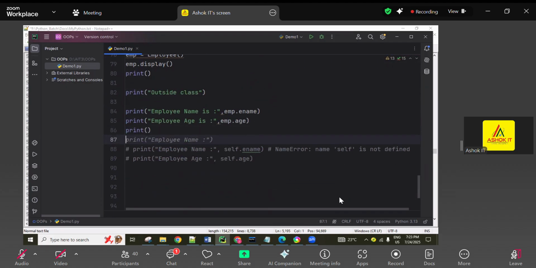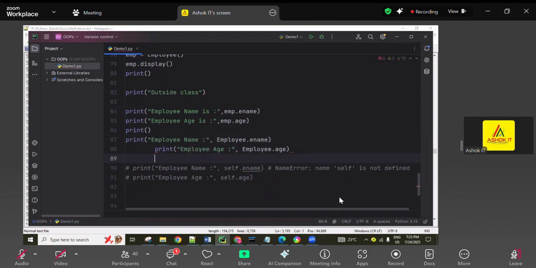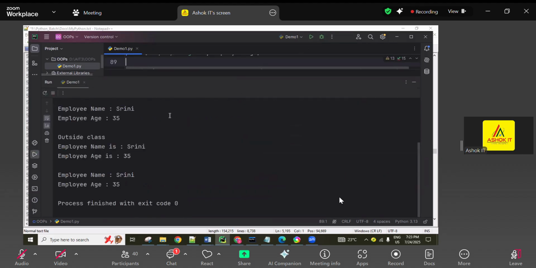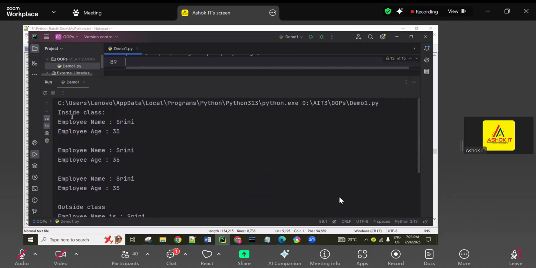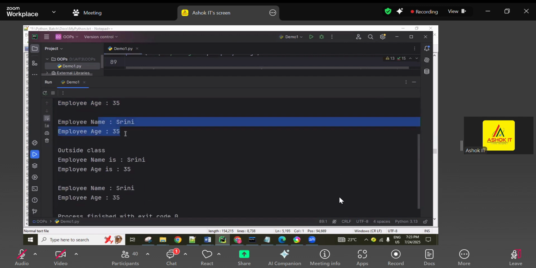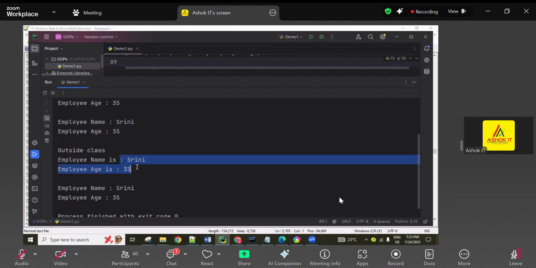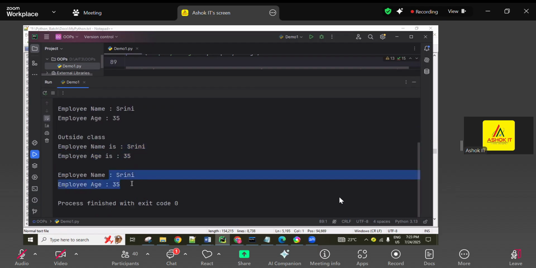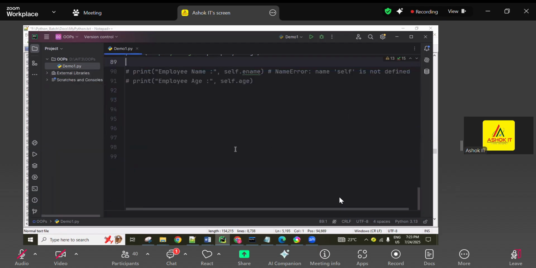Here also I'm using it outside. Both inside and outside are working, guys. Inside the class we accessed using self, the ename emp attribute, and the class name. Outside the class, we can use emp and the class name also, no problem for accessing.